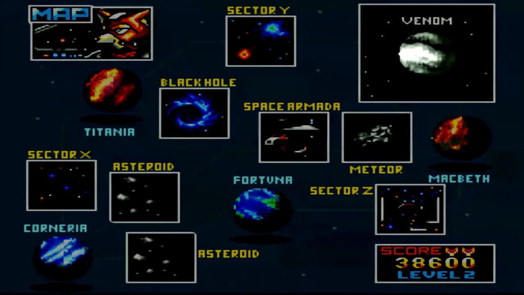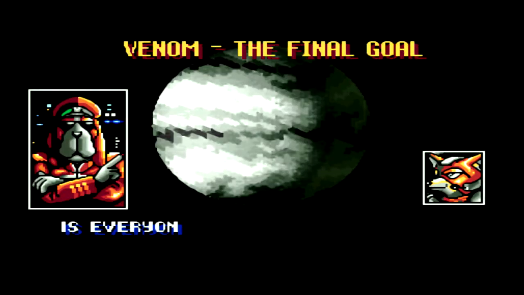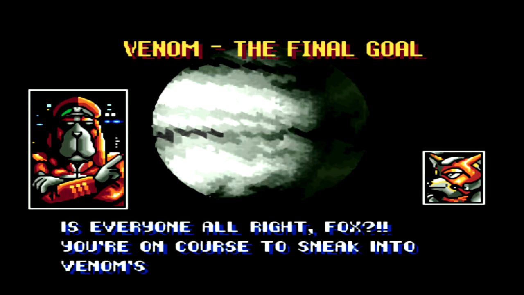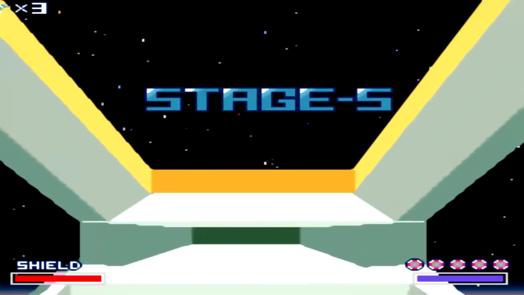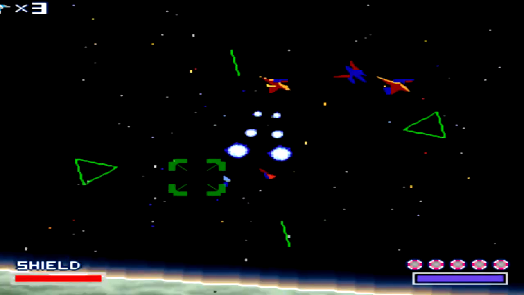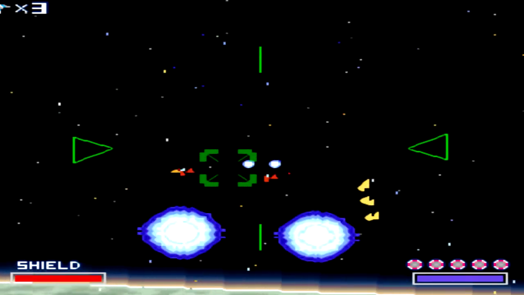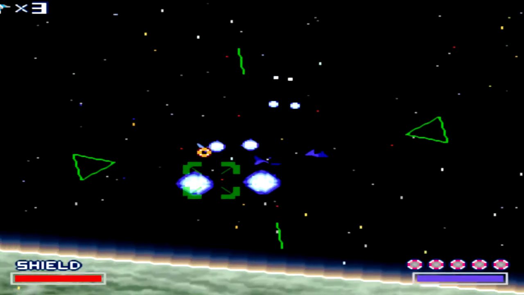And finally, Venom 2. But not the Venom 2 you're thinking of. A separate Venom 2. Venom Airspace II. Is everyone alright, Fox? You're on course to sneaking through Venom's back door. Good luck. Really? Looks more like the side door to me. Alright, let's go. Andross won't see this coming.